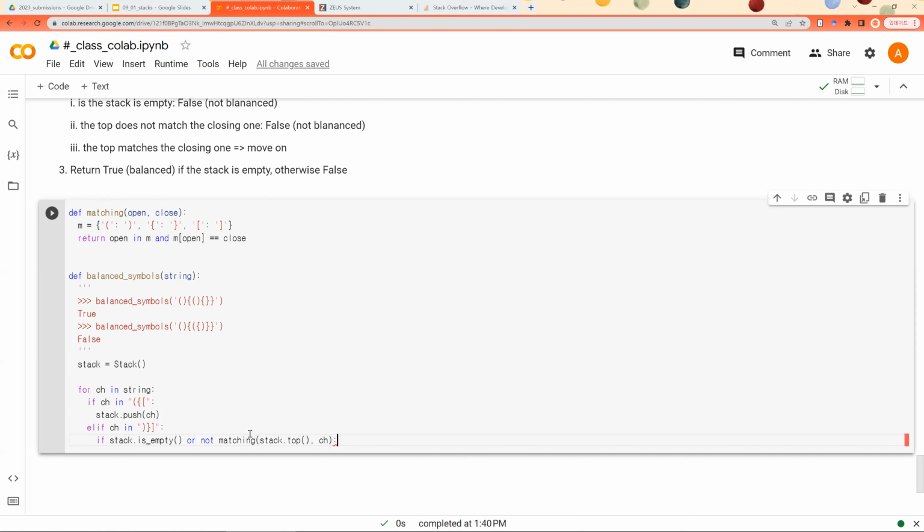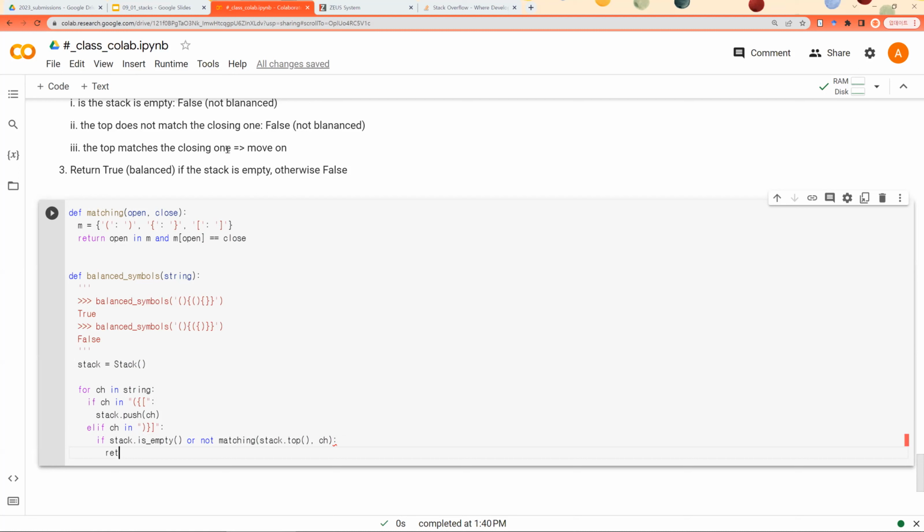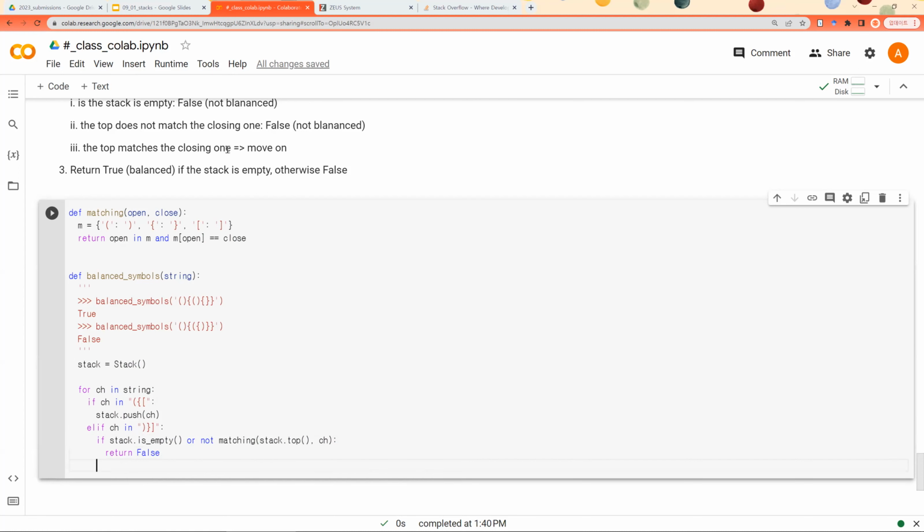So if the stack is empty or the stack top does not match the closing one, then we are going to just return false. Otherwise, we are going to just pop the top item from the stack. So we are just repeating this process again and again.